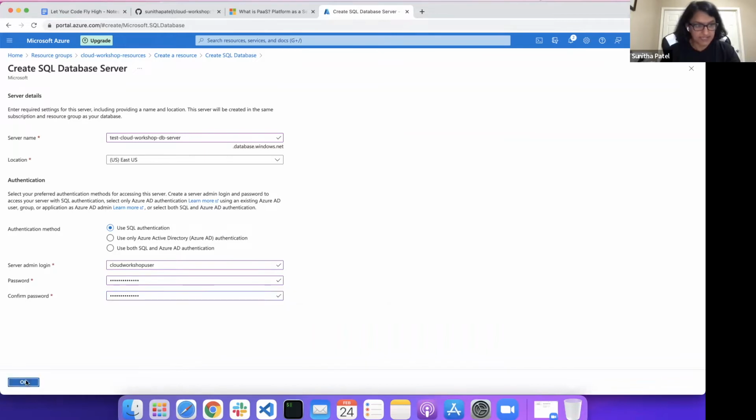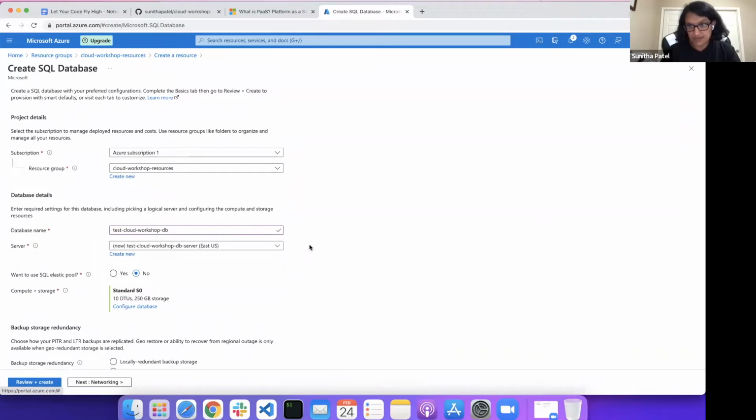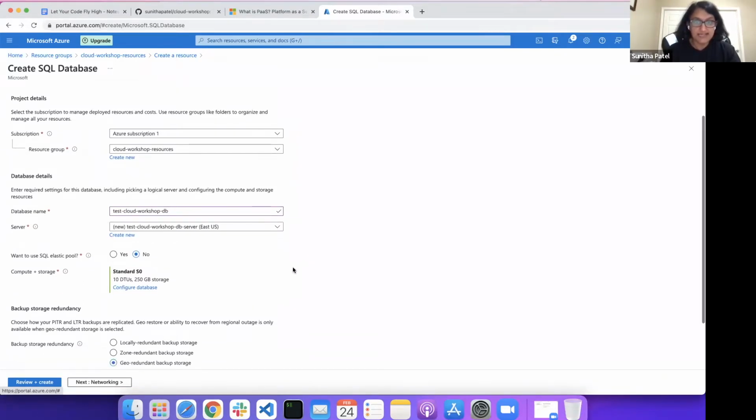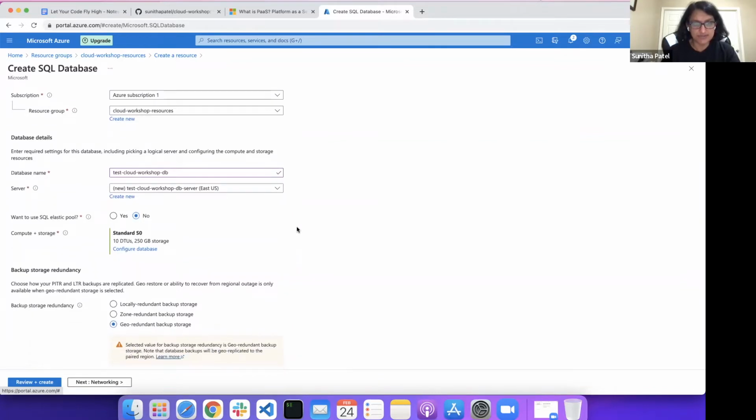Okay, I see a question here. Does Azure offer a NoSQL database option? Yes. Why choose SQL here over NoSQL? That's a very good question. There is a NoSQL option. There is something called Cosmos DB in Azure. That is their NoSQL managed service that they offer. You can also use MongoDB with it. I believe it has a MongoDB provider with it. So you have those as options.